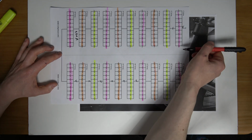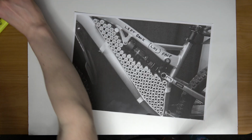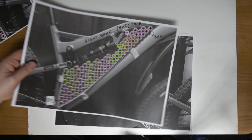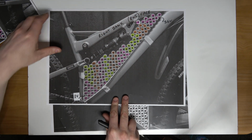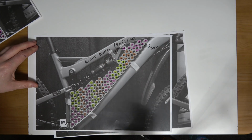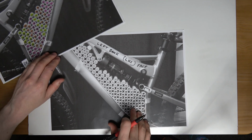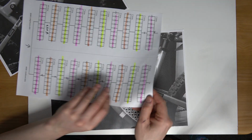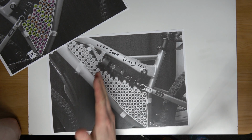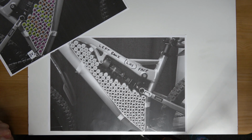As mentioned earlier on, both banks are the mirror image of each other. So if I go back now to the right bank, the left hand side face, or even the very first one, which is the right bank, the right hand side face. So when I mean face, I mean this is what we're looking at when we're looking at whatever bank it is, right or left. Just to speed things up here, the highlighted colours will be the exact same. So the grips within the battery bank on the left, or the battery bank on the right, the cells will be in the exact same place, the grips.